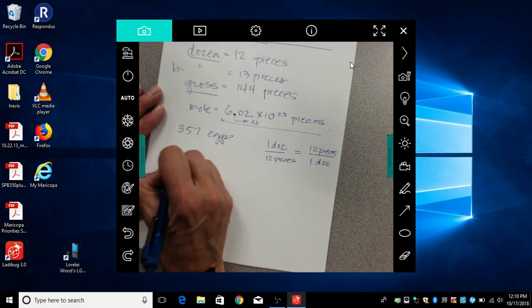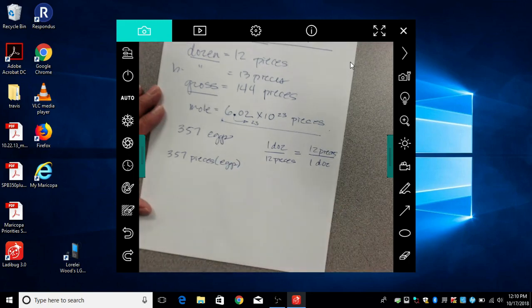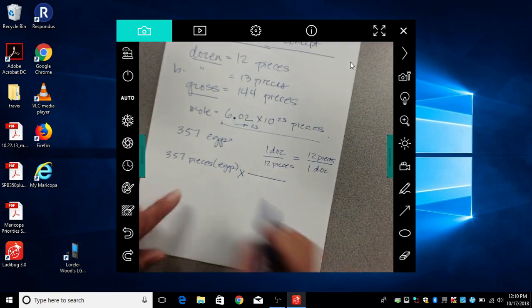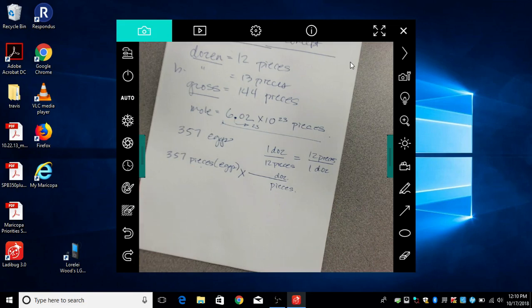So we could say we have 357 pieces, and we'll call them eggs, right? We want to know how many dozens we have. We're going to use a conversion factor that gets us from pieces to dozens. Now, I know most of you probably could just do that in your mind. You say, oh, I want to know how many dozens I have. I'm just going to divide by 12, right? Most of you can do that in your brain. However, I'm going to encourage you to do it in the manner that I'm going to show you now, because the first few calculations we're going to do are what we call one-step conversions, and they're very simple. But if you do them according to the method that I'm showing you, when they get to be more complex and have multi-step conversions, then your life is going to go a lot easier when you can't just do it in your brain. So please follow my advice.